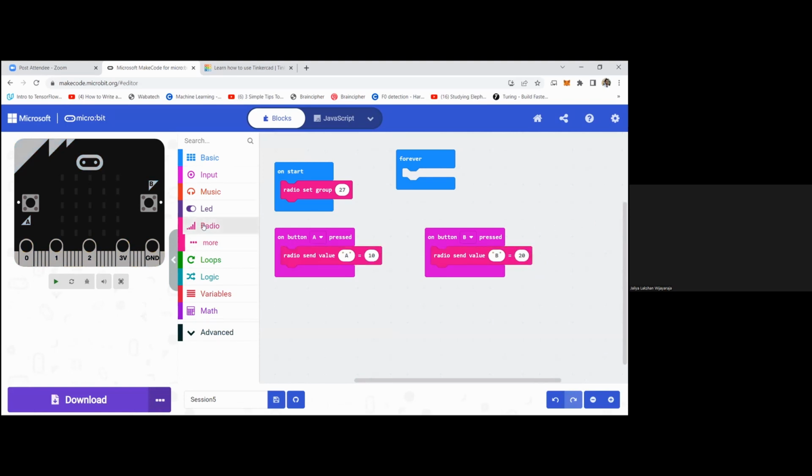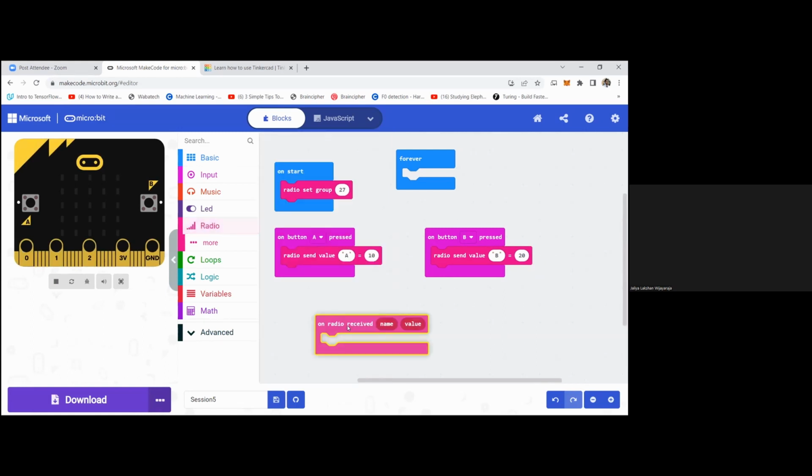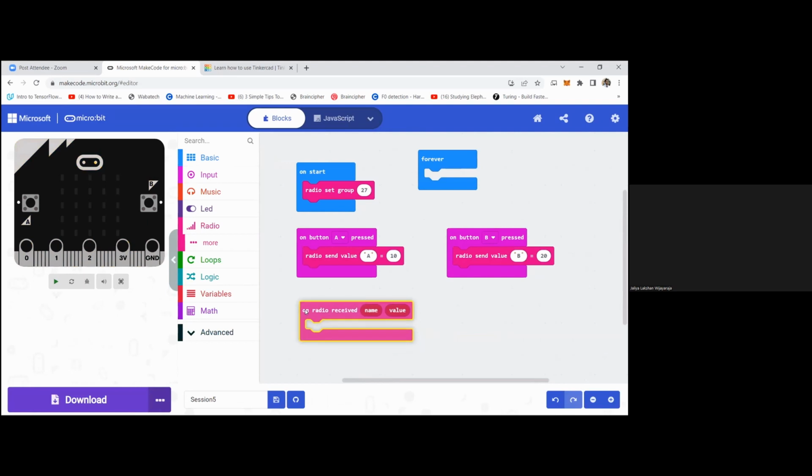Then if I use on received name and value block, you can receive the name and the value both together.